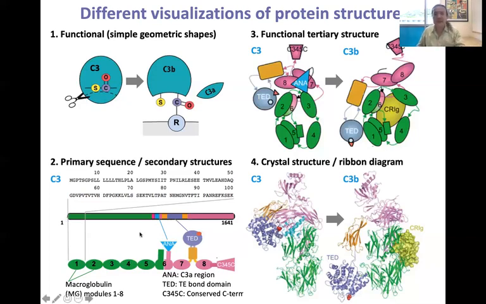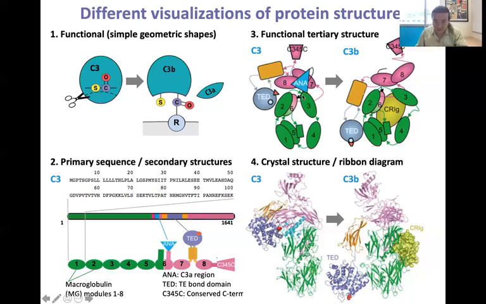Okay. So that is one useful way of looking at proteins, because it provides a nice laid out map of where these different things are in the amino acid sequence. But of course, having it just as a straight line is not very realistic. The reality is it's all folded up. So that brings us to our third way of thinking about what this protein looks like. If you were to take that map that's down here, the primary sequence, it kind of looks like a choo-choo train or something like that. But in reality, it's not straight out like a choo-choo train. It's all folded up on each other.